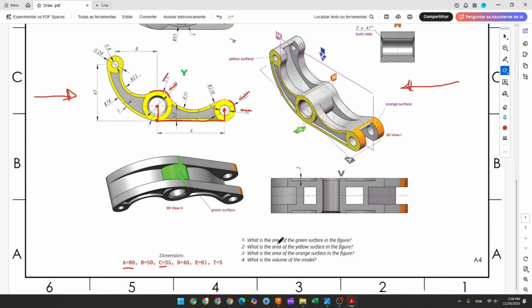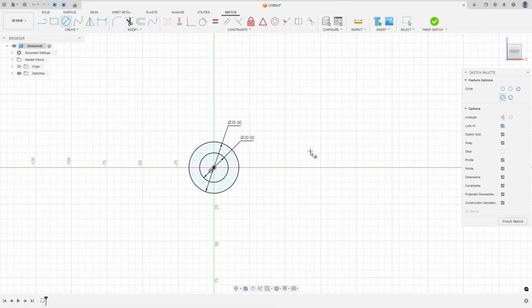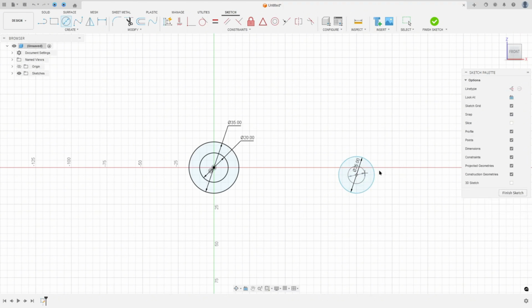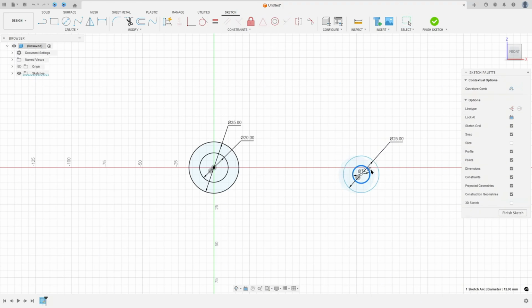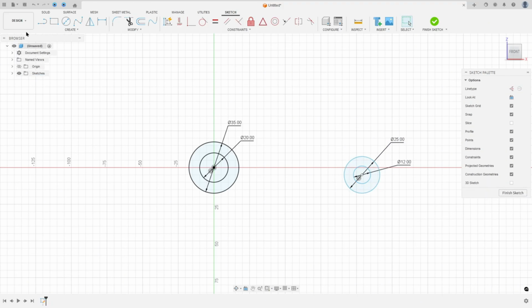So let's create this. Select a circle. Make a circle here with 25 millimeters of diameter and another circle with 12 millimeters of diameter. Okay, now select a line, make a line here at this point, and make this line tangent with this circle, okay, and tangent with this circle here, and go to constraint, select horizontal vertical, select this point and this point here, this point and this point here, okay.